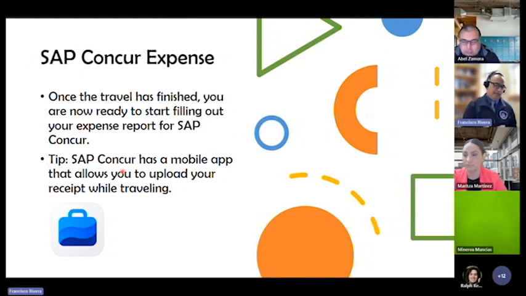I know I went on a training trip already once and used SAP Concur, and it was real convenient. You got the receipt for each meal, took the picture right there on the spot, loaded it up automatically into SAP Concur. When I got back, all the receipts were there waiting for me. I just had to put them into the report.